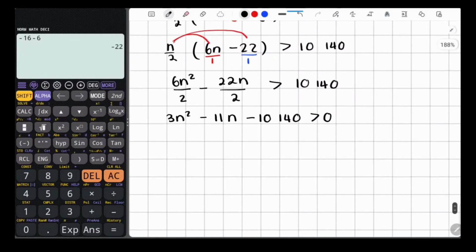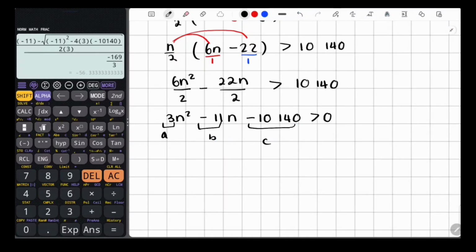Okay, now at this point, I will just use the quadratic formula here. So I'm going to substitute this into the quadratic formula as a, b, and c. And as you can see, when I substitute it into the quadratic formula, when I'm putting a minus first for n, right? I'm not saying n is equal to this because this is an inequality. But the first value I get is negative 169 over 3, which is definitely not your answer because it's already negative. So we cannot get that as the answer. So you can just focus on the second one. If you change that to a positive, we get 60. So n is 60.